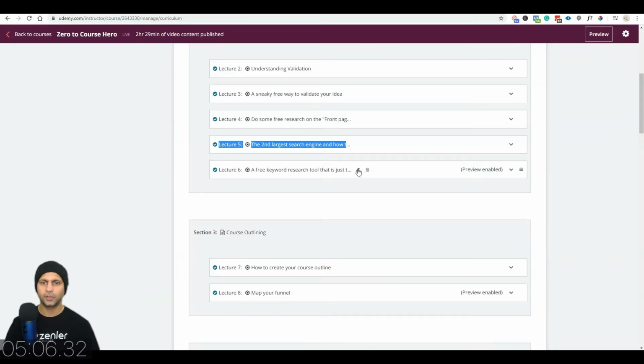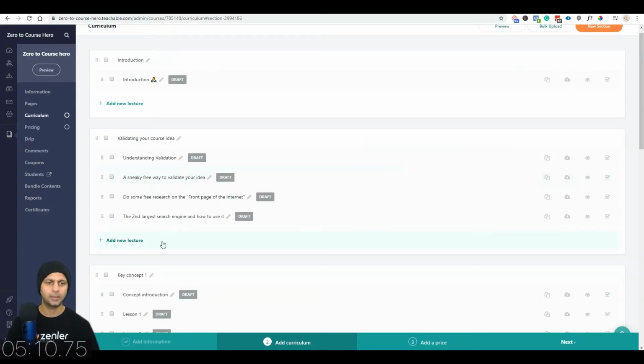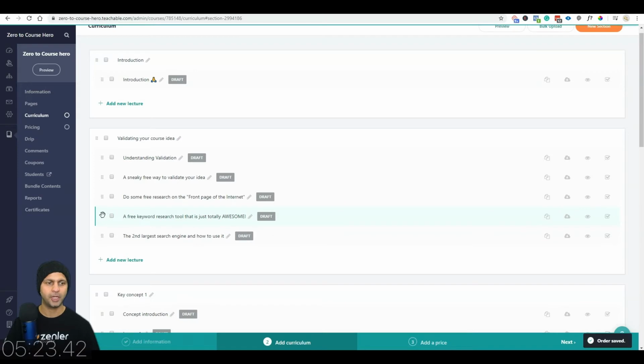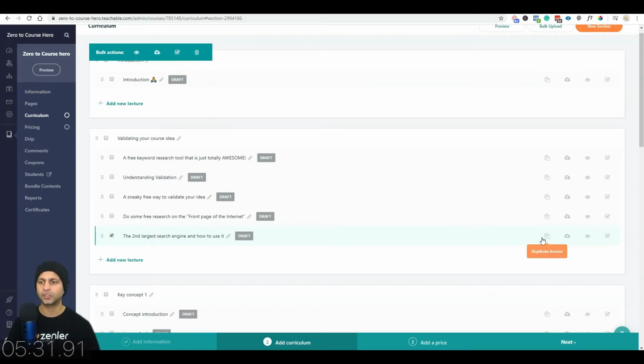Now one thing to note here is if I copy this lesson and I paste it here, once you've run out of spaces for the template there, if you're using a template, you can simply click on add new lecture, and that's going to add it right here in this module, and then I can hit save. Now you can also drag and drop it and arrange it the way you want, and you can also hit the little checkbox in front of it, and that gives you a bunch of options up here, which are the same options as here. The only difference being this is for bulk.